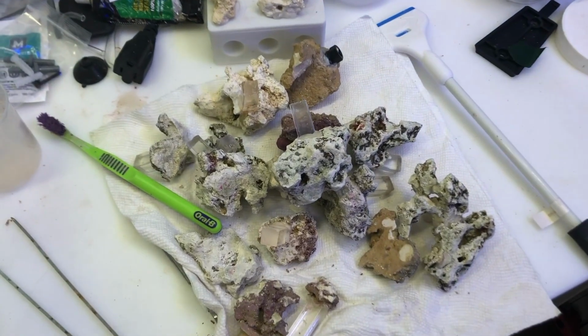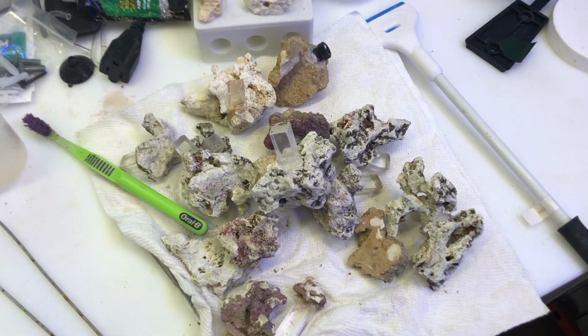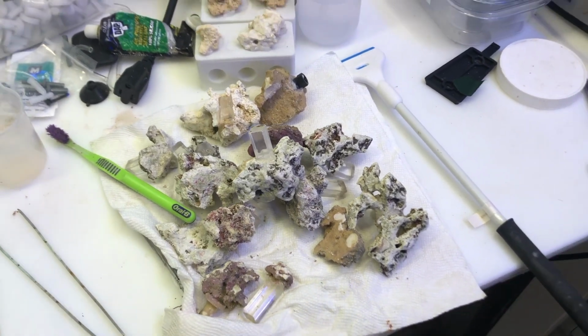And here are the zoa plugs after I take them off the wall and frag off the zoas, soak them in vinegar to get the vermitids off, and they're ready to go back on the wall, probably with some new zoas.